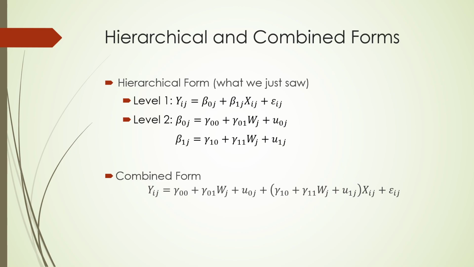Now, again, the combined form is just a big, long equation with all of these components written into it. But sometimes you'll see it rearranged. I believe in the Tabachnick and Fidell book, we have it rearranged to be written in this form. And all that happens here is we multiplied the x through and then rearranged the terms. So this is our combined form, or a couple of different combined forms.